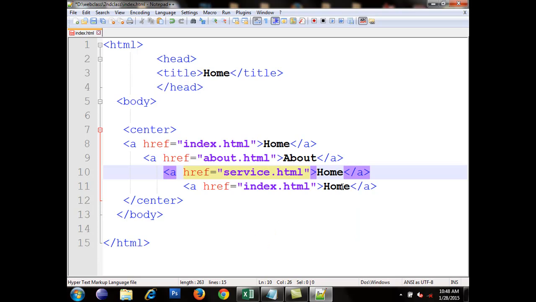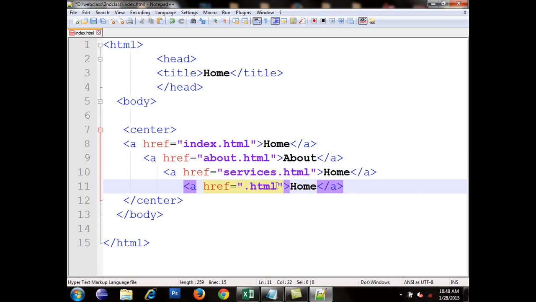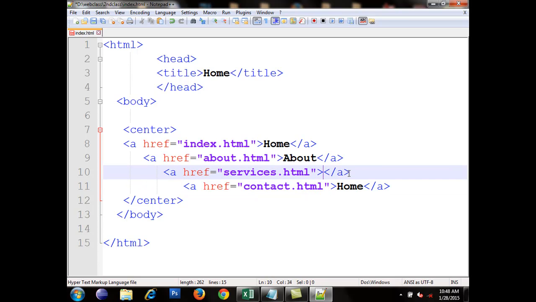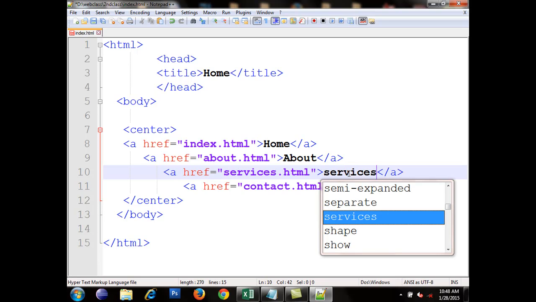Services. Then, anytime you are trying to link a particular page, you find out that why is it not linked? Go and check the spelling. The spelling might not be the same. Don't give yourself headache. Like now, look at this. I have services here. By the time I want to save the page, if I should mistakenly save it as service without S, there's a problem. So when you have some error on link, it's mostly typographical error, right? So just cross check that.